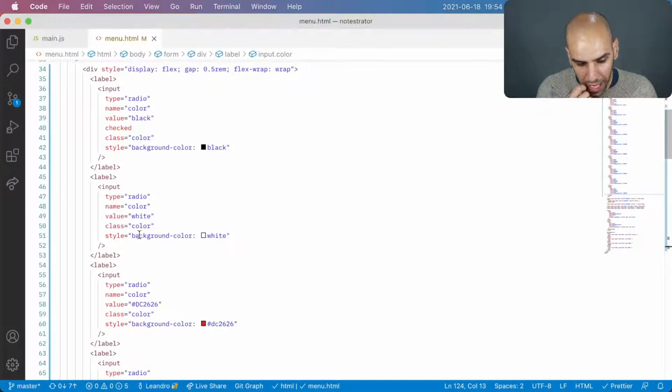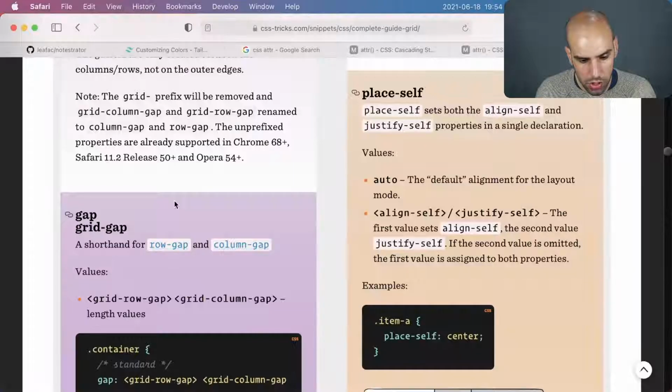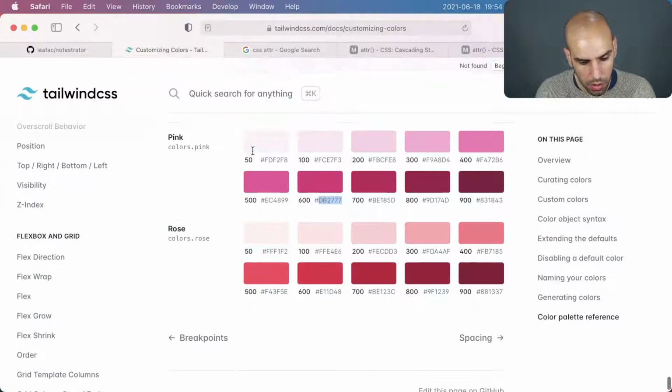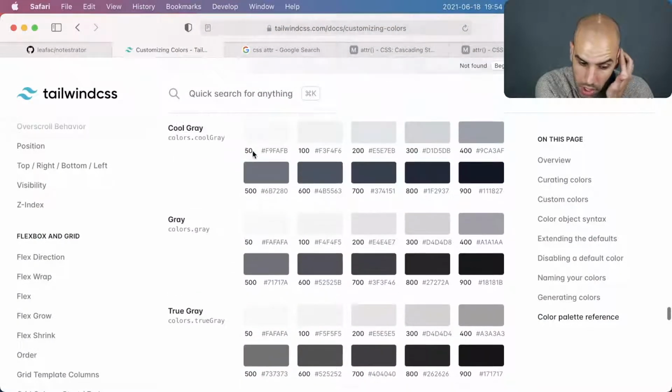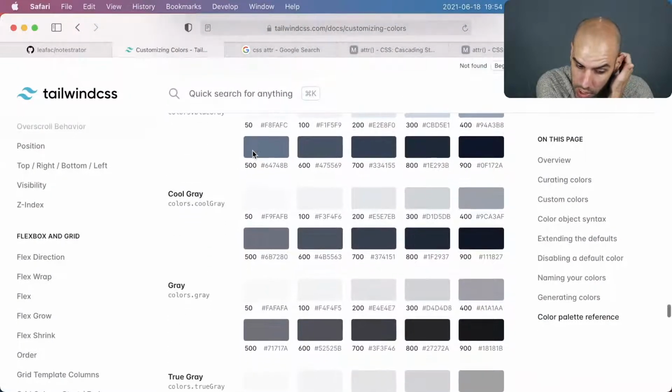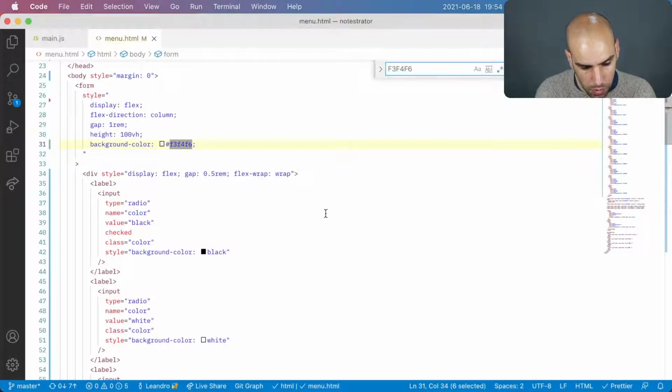Now, black and white may be too harsh, so how about we come here to our colors, and we were using a cool gray for our background. I think that the background is 100 cool gray. Yeah.